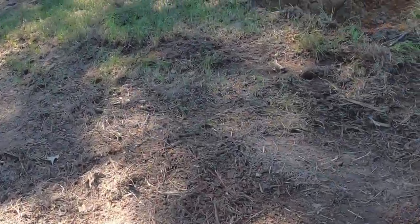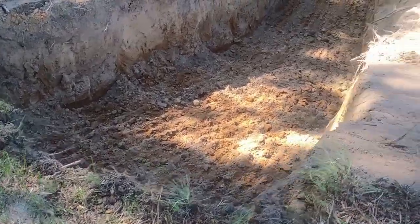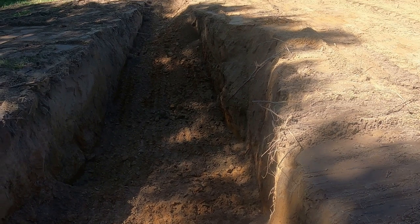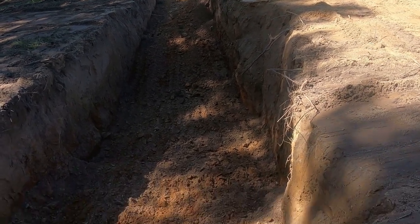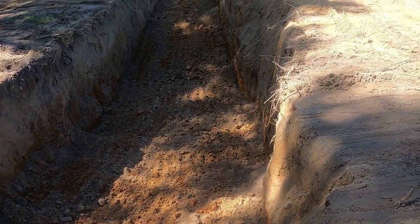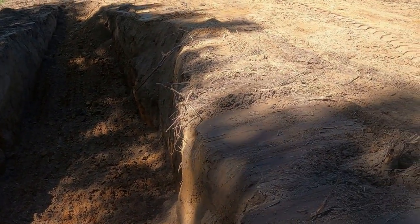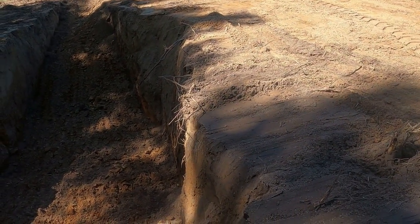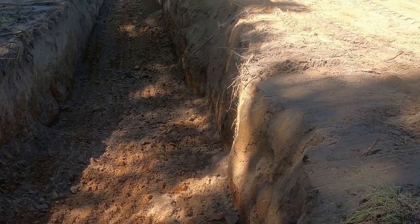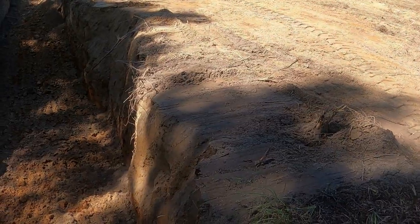But this is where the future pond site is gonna be. This is the start of the future pond — he tapered it up right there so if anything fell in the hole it was able to get out. We're going to come back and do more work to it, but he mainly dug it to get the dirt out of here to level off the spot for the barn.